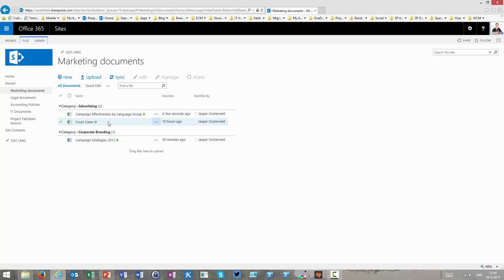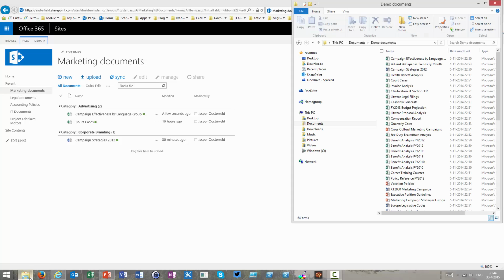Okay, this is one document, but often when this is a new library and the documents are on a file share, people want to transfer their files to this library. So they're not going to do it one by one. I've never met business users who say, sure, I'll take the whole day to upload one document at a time. They don't do that with file shares, right? They just drop everything in there. So I expect it works here as well.